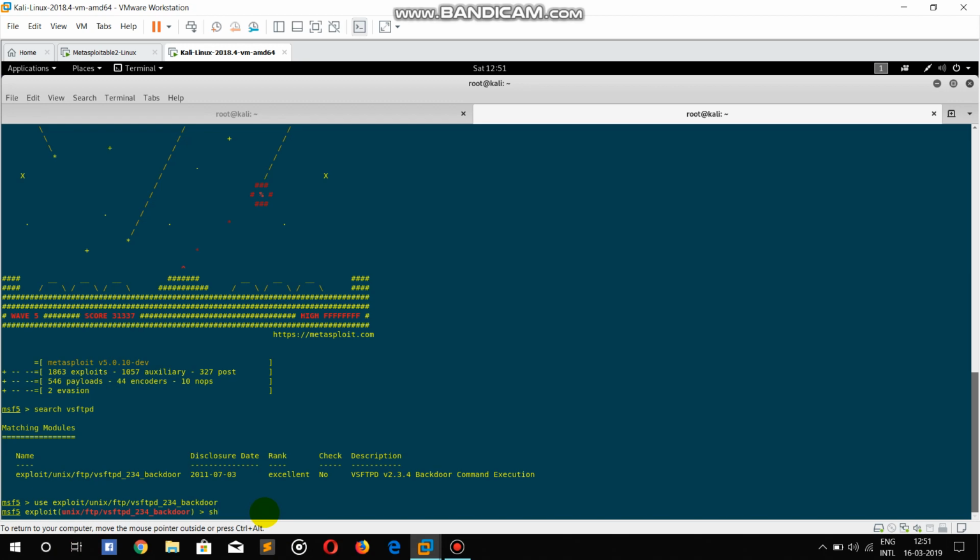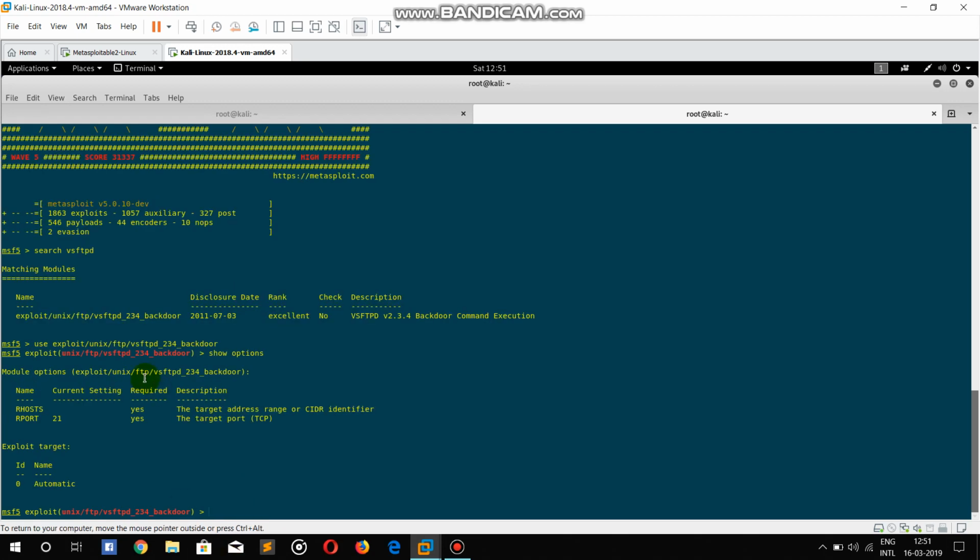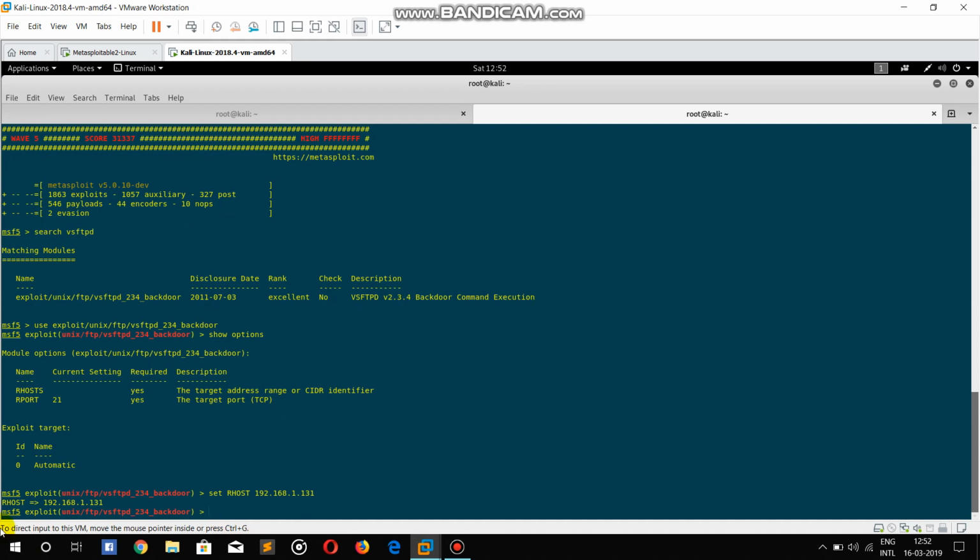Now I will type show options and it is showing me the option to set the RHOST. I will type set RHOST and then give the IP address 192.168.1.131 and press enter. Now my RHOST has been set up and I will type exploit.